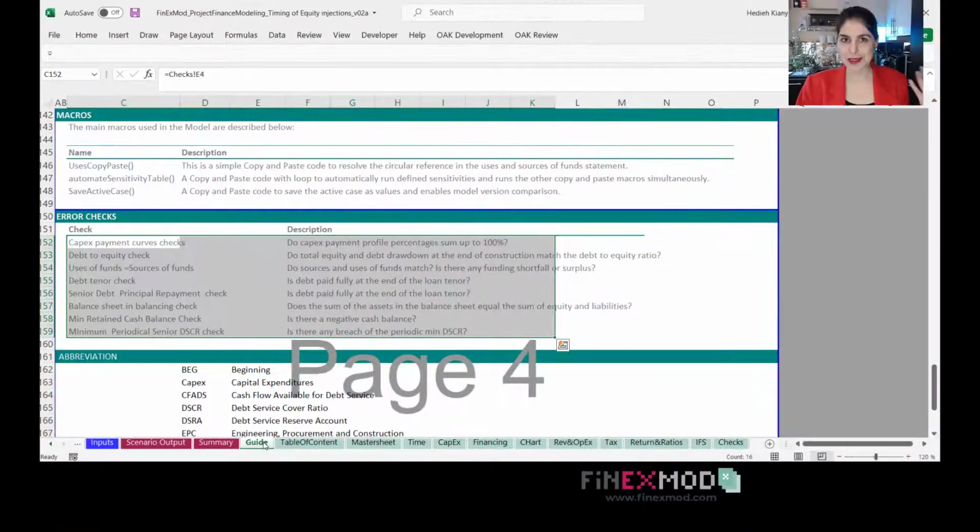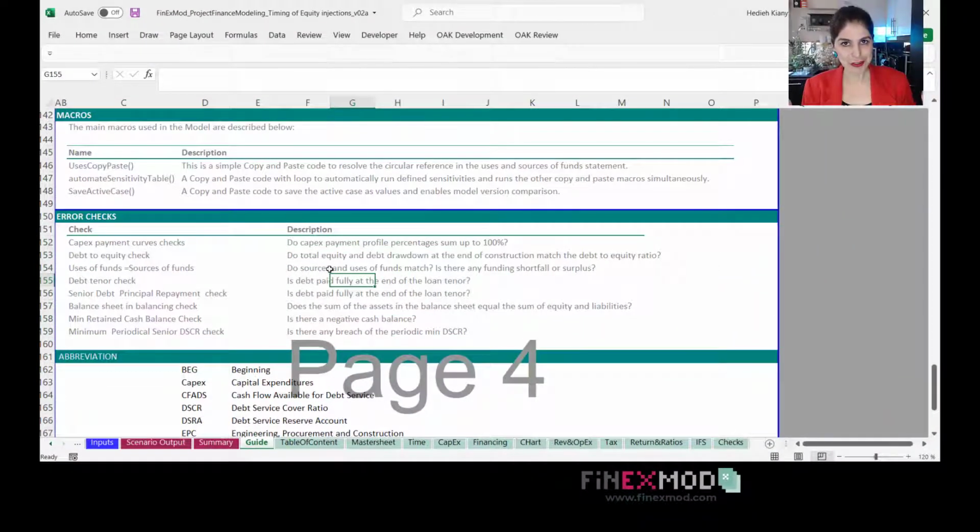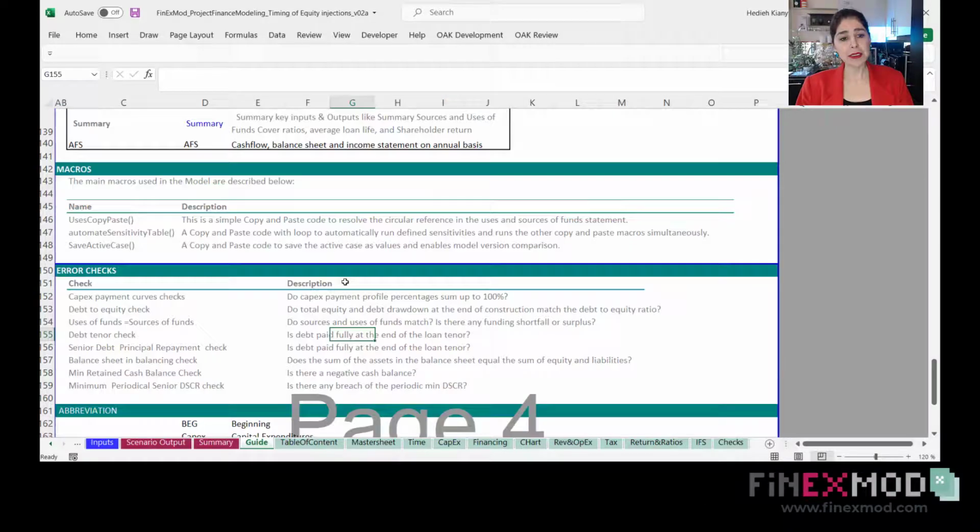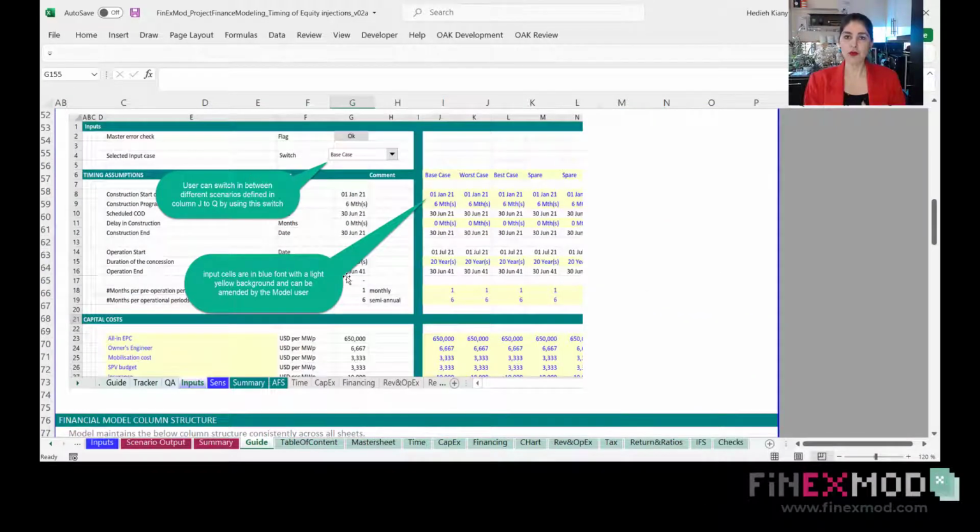And of course, before you send the model to the auditor, you want to make sure that all the checks are satisfied and you don't have any red flags in your models. Then basically that's it. This guide sheet is helpful for them to know what standards you're using in a model, and it also gives them an indication that you're aware of the standards and what a proper financial model should look like. And it's also good for you because it's going to give you a vision to know that these are my color codes and I have to apply these color codes consistently within my models. You also have a systematic approach in building your financial models, and that's something that the auditors will definitely check.